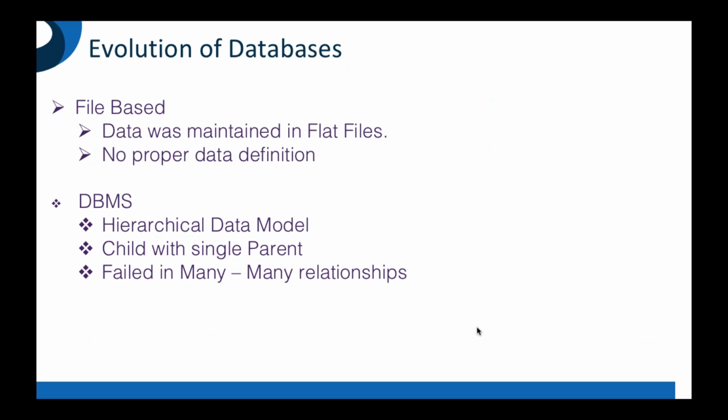Now, I think it would be a good idea at this point to look at how the databases that store data evolved over time and eventually became huge repositories to store and process big data. In the 1960s, the data was maintained in flat files, in file-based storage. They had all sorts of limitations like extensive programming needed, duplication, high maintenance costs, and weak security. And then evolved the primitive or pre-relational database management systems. There were multiple such DBMS systems. One of them was hierarchical data model databases, which basically maintain files with parent-child relationships. Although they solved some of the earlier challenges like searching and avoiding duplication with better security, they still lacked standards and failed to maintain many relationships in the data.